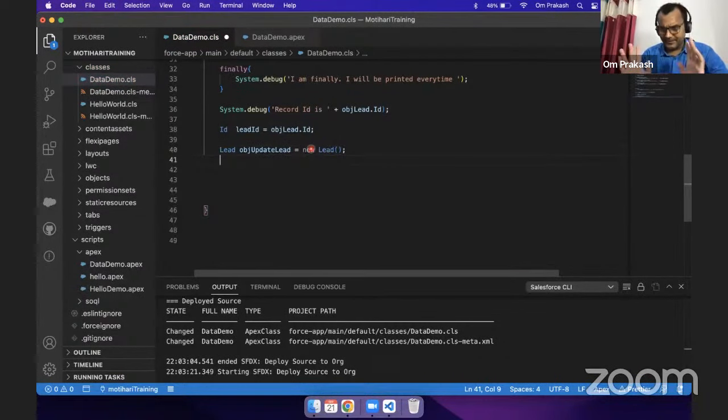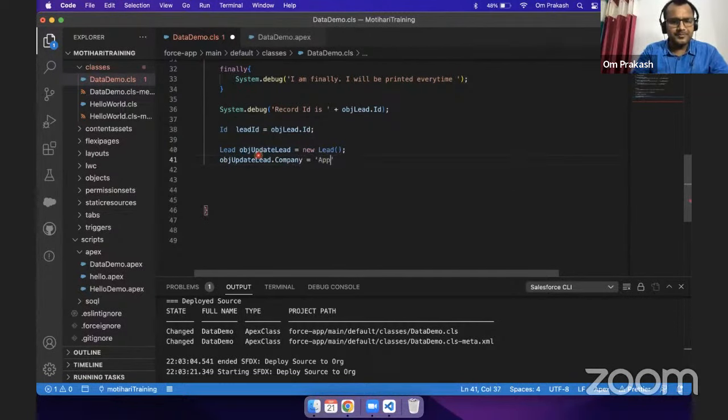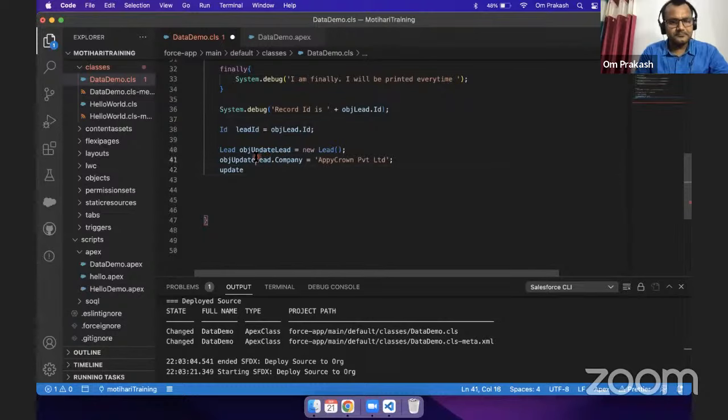You have to update the company, so write objUpdateLead.Company equal to Happy Crown Private Limited. Then you just need to write update here, but it is not going to work.